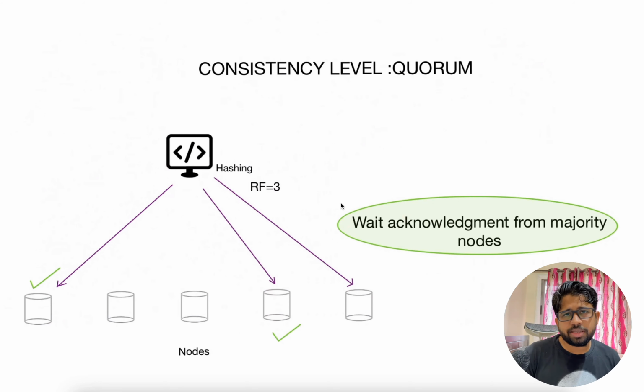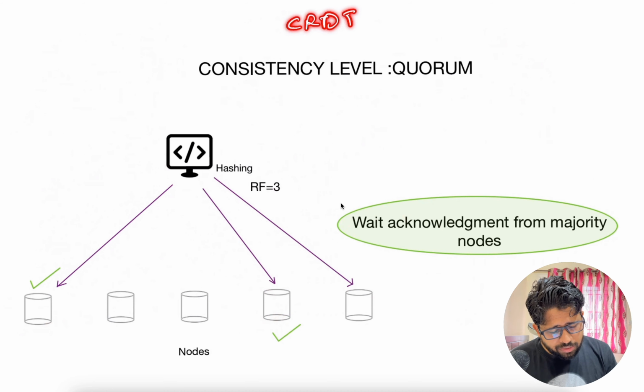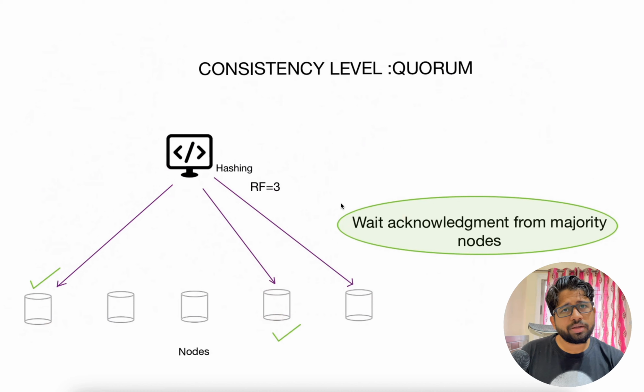So in those cases, they have a concept of versioning and, I think, global clock in Cassandra. So they have a mechanism to decide which one is the latest one. There are multiple algorithms to decide the latest one and resolve the conflicts. For example, there is one algorithm called CRDT. This is one of the distributed algorithms you can check out. I'll make a video on this sometime in the coming weeks or so.